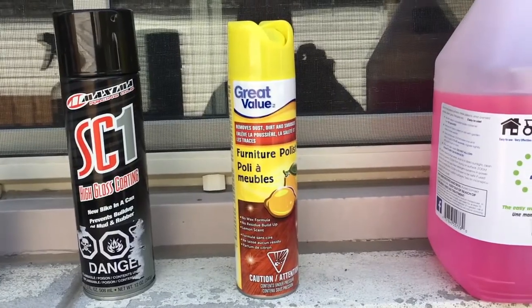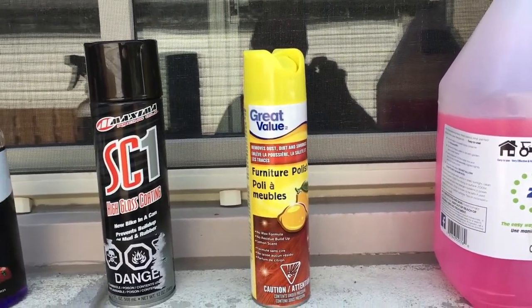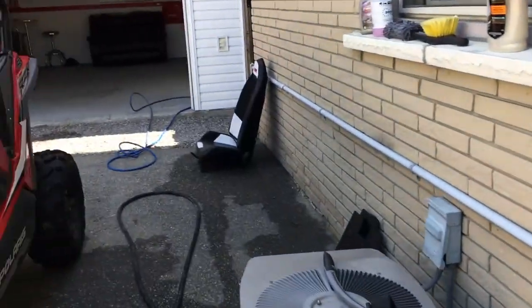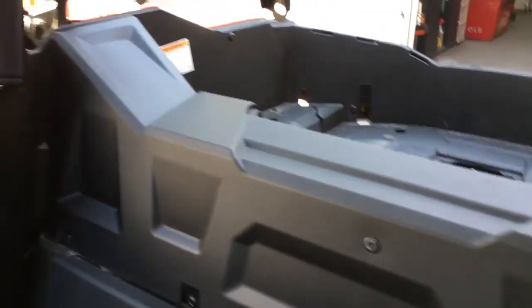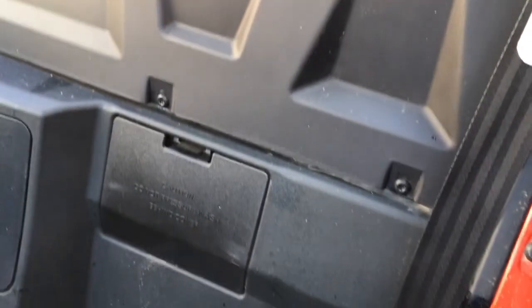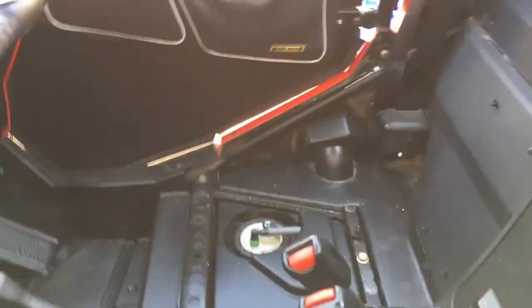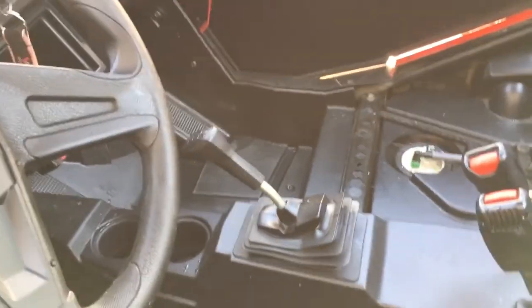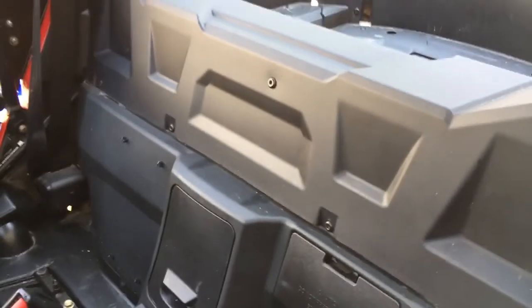The Pledge, I use it for all my interior plastics. I start with that first. So when I say that, I spray it on behind the seats here. I spray it on all that, just like you would furniture. You spray it on, it comes out like a white foam. Wipe it down with a clean, dry microfiber towel. I give that a quick spray and the dash. Then I put in the seats. So we'll do that now, and then I'll get back to you.